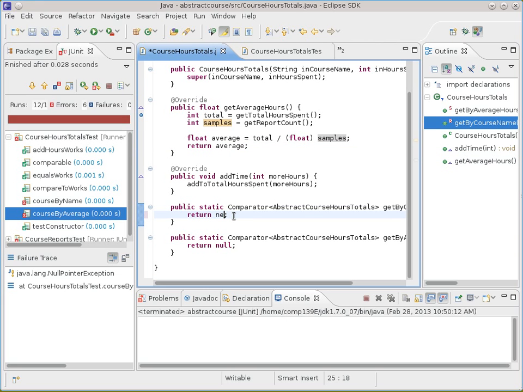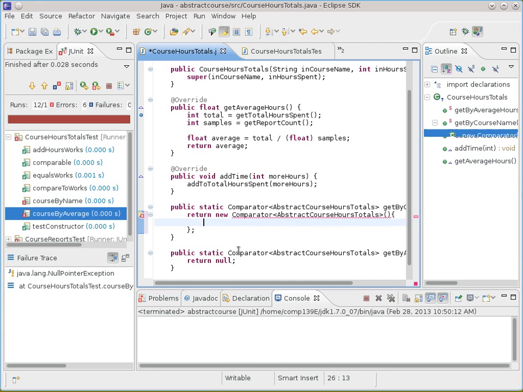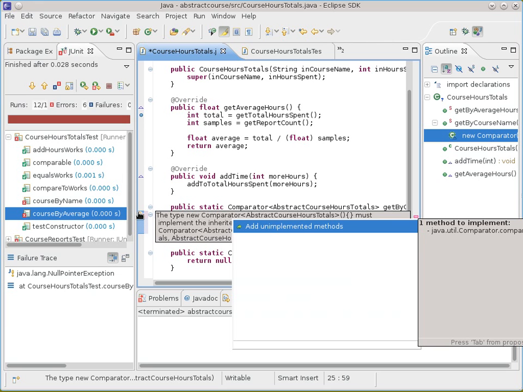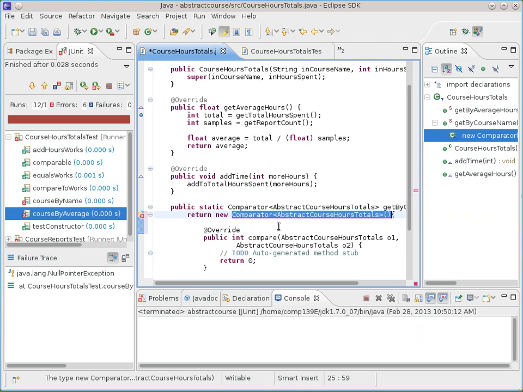Return new comparator object that works for, I guess I could just steal this line. It's going to be one of those things that comes back, since that's what it promises to return. Like that. Okay, so all I did was plug in that word as the thing I was supposed to send back, called the constructor for it, and now the complaint is you haven't written the methods that you need to write. We'll get it to do the work for us of writing the methods.